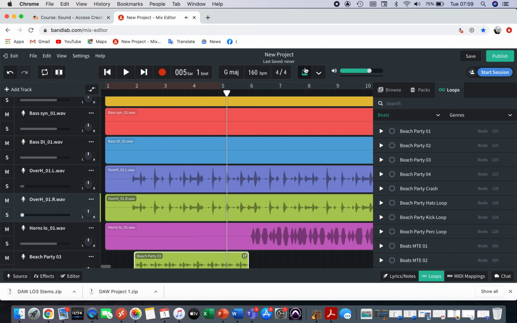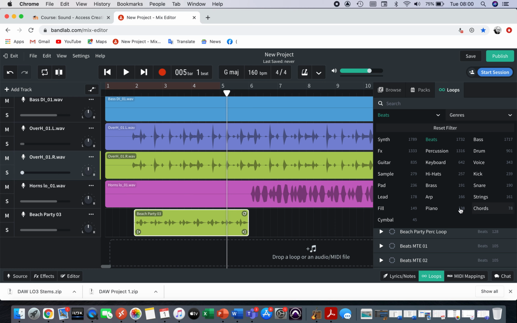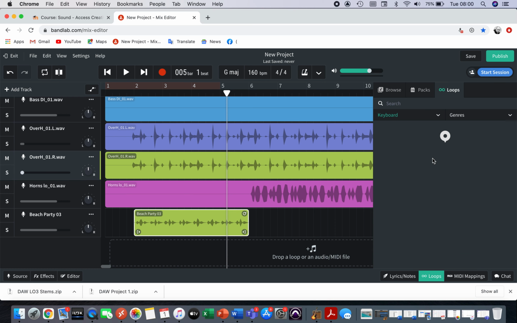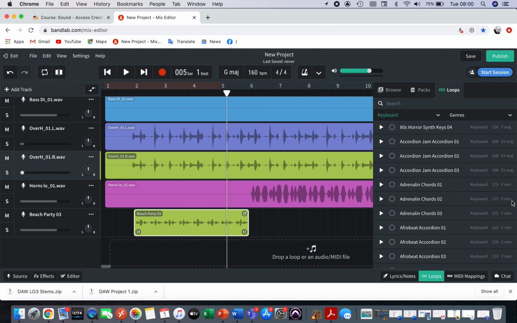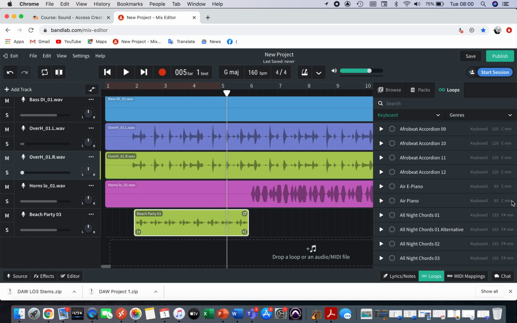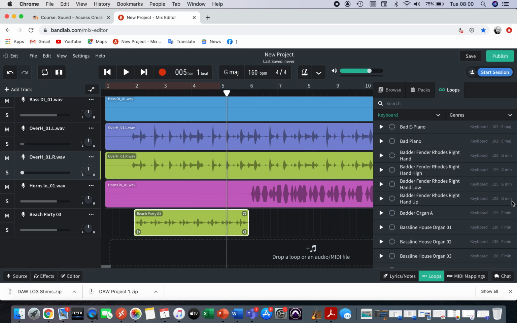So that's me just putting a new drum sample in. Now, the song's in G major. Remember last week I told you that if we go to keyboard, and look down here, it tells you the key of the keyboards and other instruments, okay? So you're looking for something in G major. Again, it might work well, it might not. This is the whole thing about doing a remix. It's up to you guys to edit these.